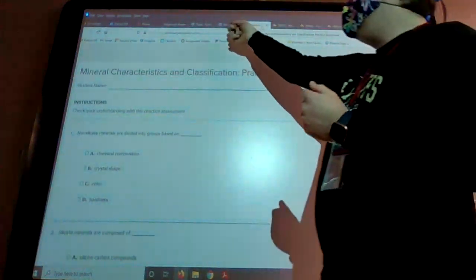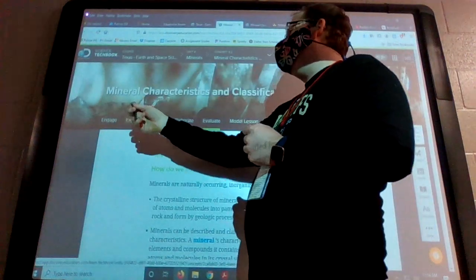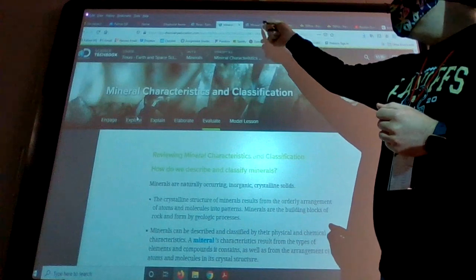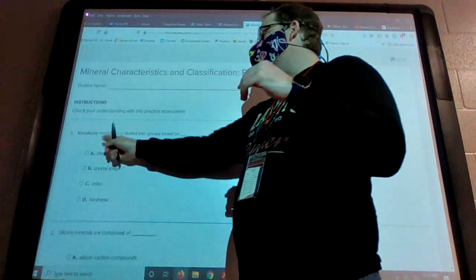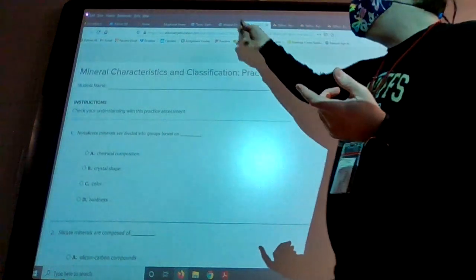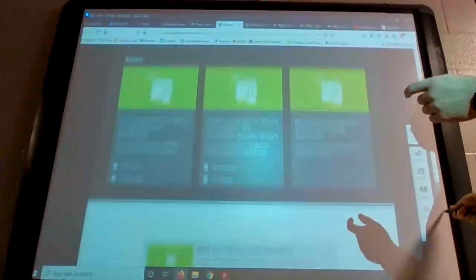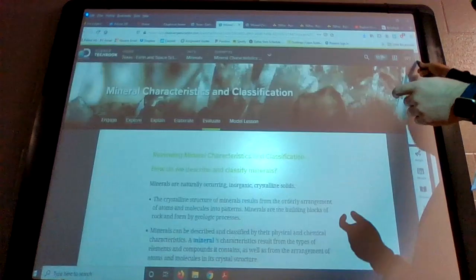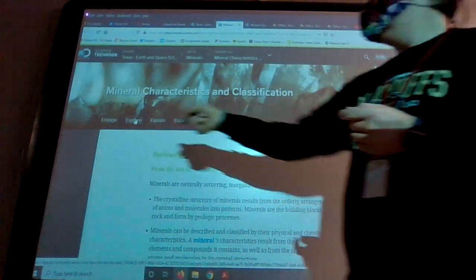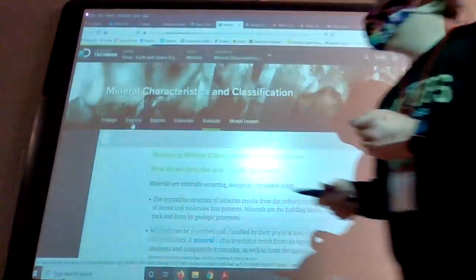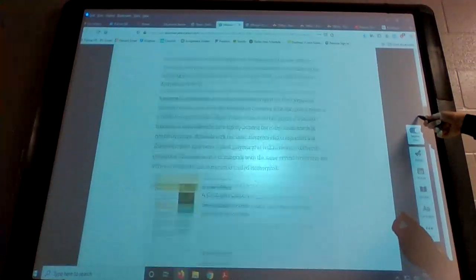So let's go ahead and go to the reading, just so we make sure we got this pulled up and we can answer some questions if we want to. Most of these are going to be pretty easy to find, I believe. Let's go through it and see. Non-silicate minerals are divided into groups based on what? That's going to be very early on. Go down here, find your non-silicate part. Wait, where am I? Might have been on the right page. Didn't go over. All right, now we're there, and we're all happy, and everything's okay.